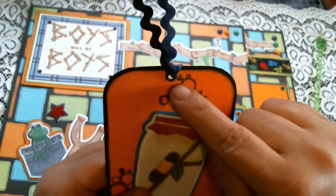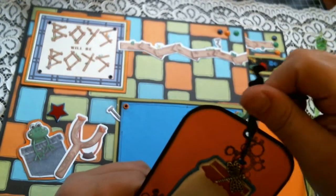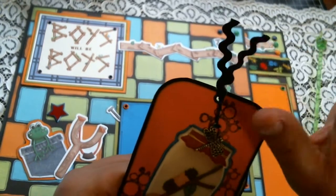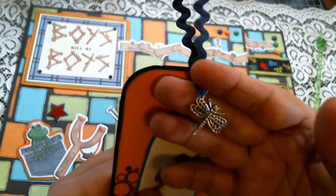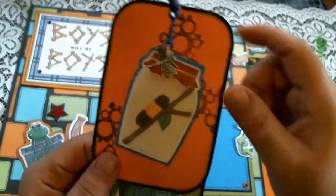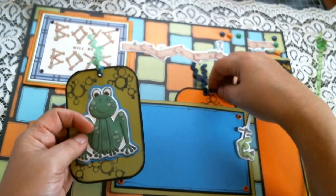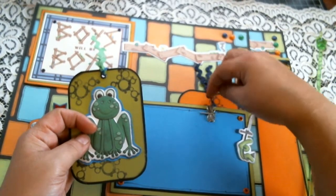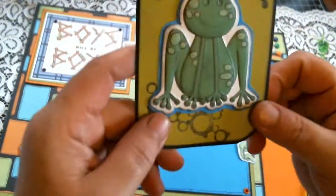I also have an eyelet on the top, and I ran some blue rickrack string because, again, I wanted to keep it boyish. I don't want to put any ribbons or lace or anything like that. And then I added some blue twine and a little dragonfly charm because of all the little insects and bug theme I have going on there. And that tucks back there. And when you tuck it, you can have the little charm sticking out so that you can see it and it can hang over the photo, or you can tuck it in behind. There's more than enough room too.